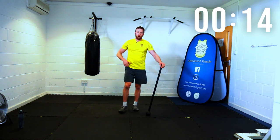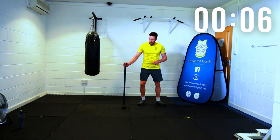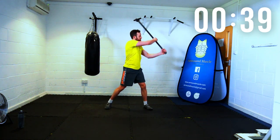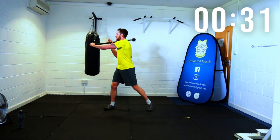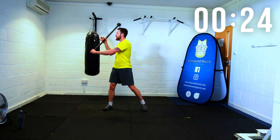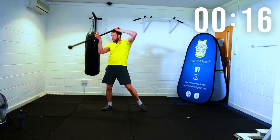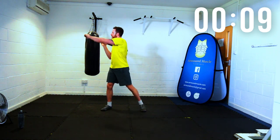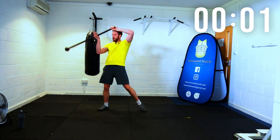Last two exercises, then we've got a rest, then a cool down. My wrists are definitely feeling it — that's what we want, we want to push, we want to adapt. Figure eight drill — fox guard, down, down, up, up, down, up, up. Find a rhythm, stick with it. Keep that front hand loose, that top hand, that lead hand. The more you death grip the mace, the more challenge it's going to be on your wrist and the more likely of injury. You want to keep control, but just enough — loose grip, let the mace move in the hand; your fingers might even come off the handle for brief moments. Two, one, rest there.